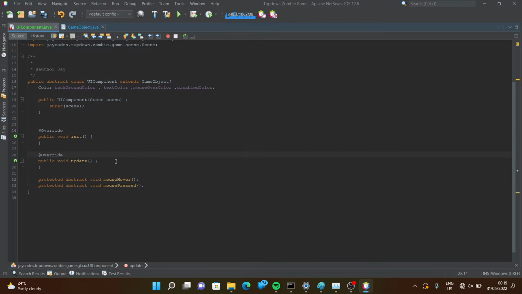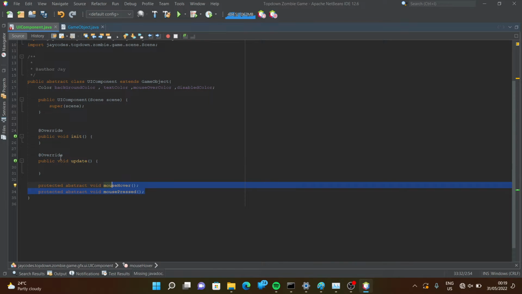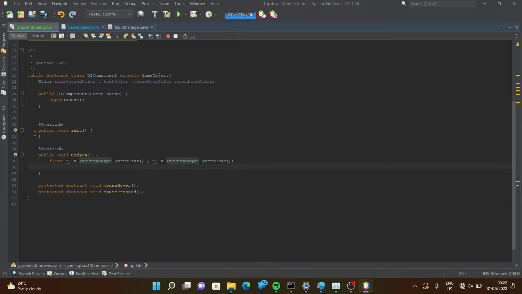And inside the update method, we also need to add functionality for this. The first thing that I want to do is to check if the mouse is currently hovering over this. So I'll create a few things: float mx for the mouse x, and my for the mouse y. And I'll make mx equal to, for the collision detection, check if the mouse is currently intersecting the current grid box.